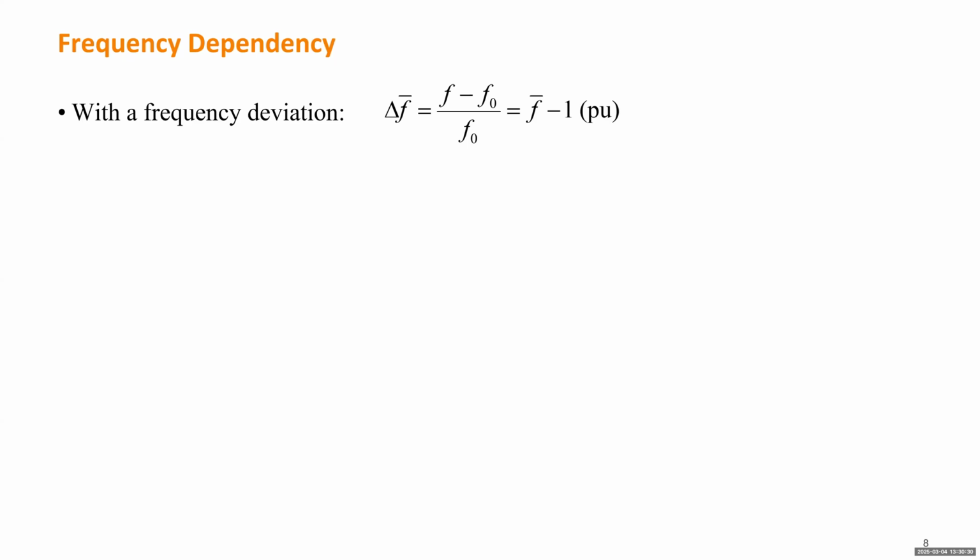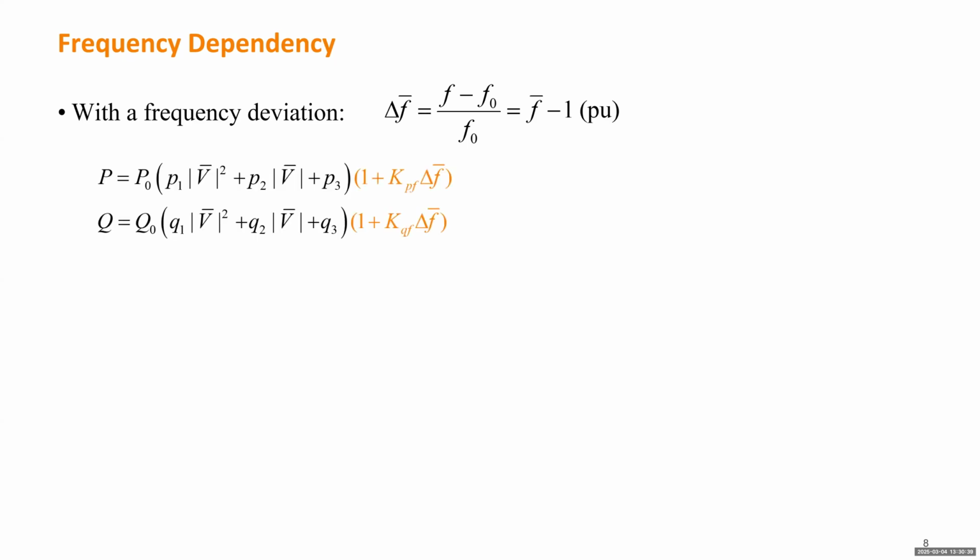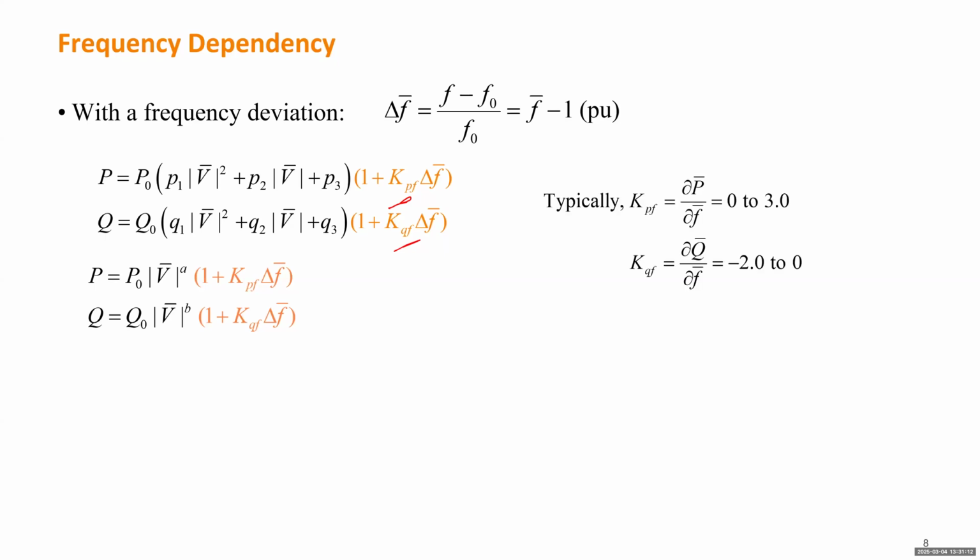So how are we going to model the frequency dependency? We just multiply the ZIP or exponential load by a factor which depends on frequency. The simplest idea is to assume the load will change linearly with frequency deviation by introducing two coefficients, two Ks: KPF for the linear coefficient with active power, and KQF with reactive power. We can also multiply the same factor to the P or Q for the exponential load model.